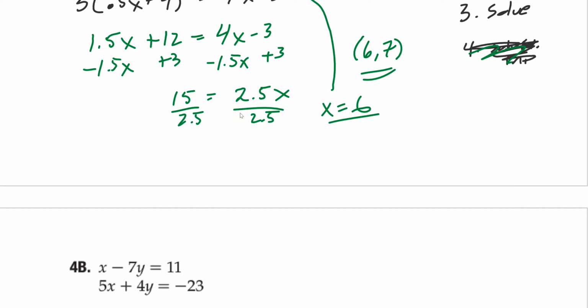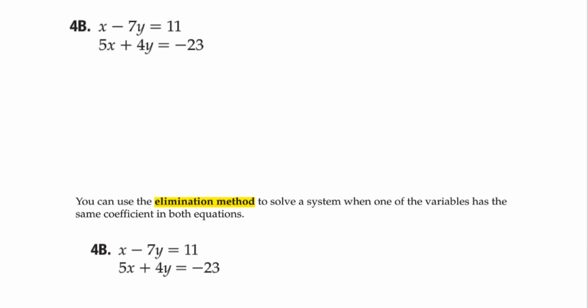So let's do another version of that. So here we go, right? Same type of idea. We're going to solve this by substitution. Now, again, the first step is always try to get a variable by itself. In this case, x is really easy to get by itself. So when we write this, we're going to add the 7y to both sides. X equals 7y plus 11. So we have that equation. Now what we want to do is plug that equation in for the x in this equation.